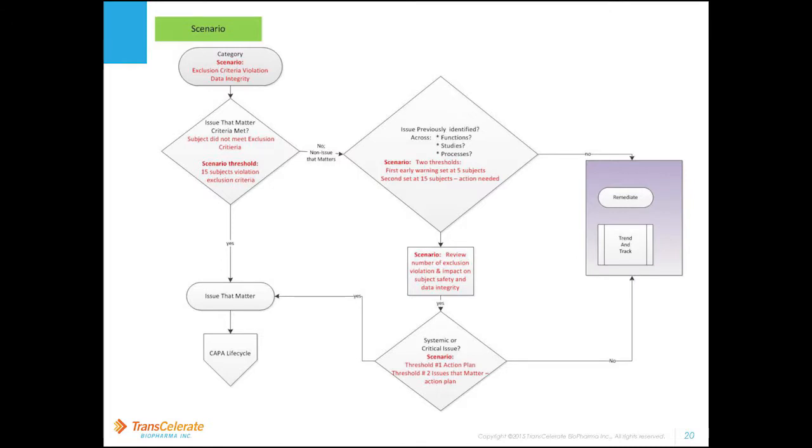The following flow diagram takes a holistic view of issue management and the scenario just reviewed. An issue comes into the funnel and flows out as a non-issue that matters. These issues can be managed through normal clinical development processes in a manner commensurate with the impact. As you can see on the right, these issues require remediation. All decisions should be documented and the issues trended and tracked for future use. Trending and analytics will be discussed in another tool.